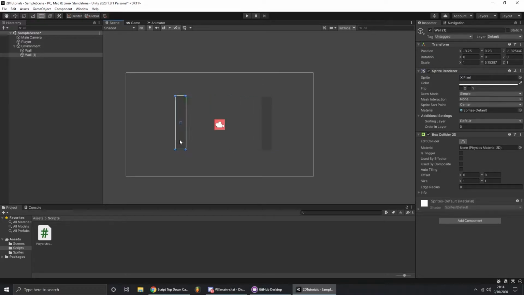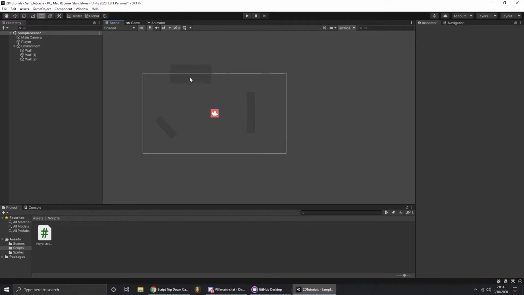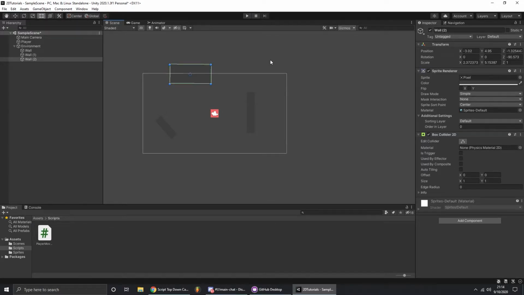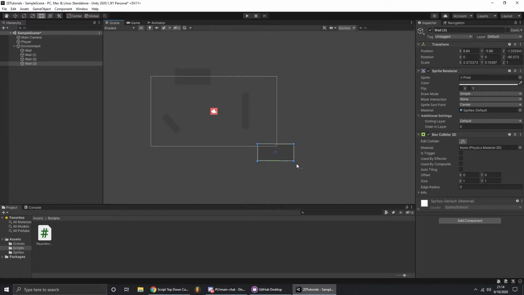Now in the scene view, we can drag it around here, give it a slight rotation, maybe even shrink it down a bit. Awesome. And I'm just going to continue doing this until we have a little bit of variation to the scene and we can have something that gives us a sense of direction. Now the reason I'm putting these out of the camera is because we need somewhere to travel to. So I'm just going to keep duplicating these.